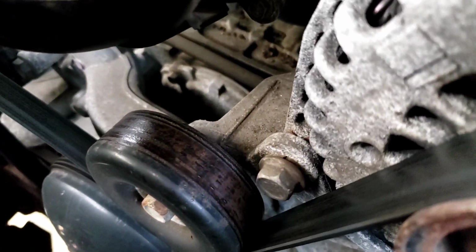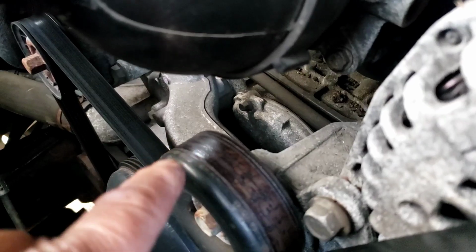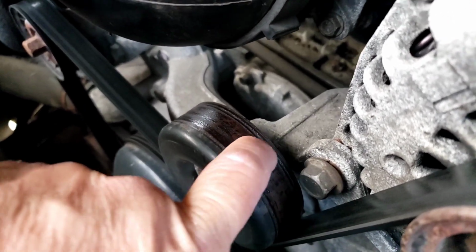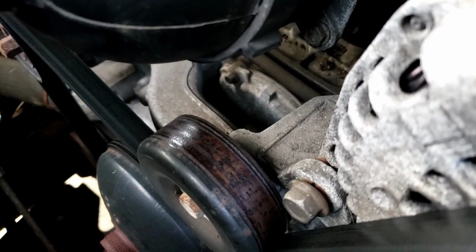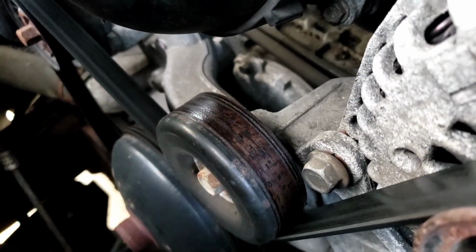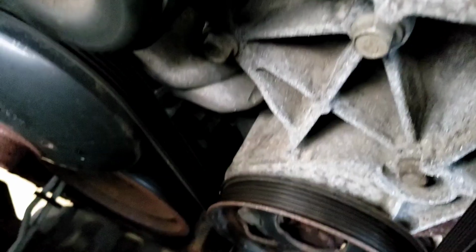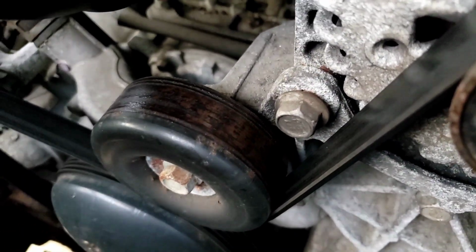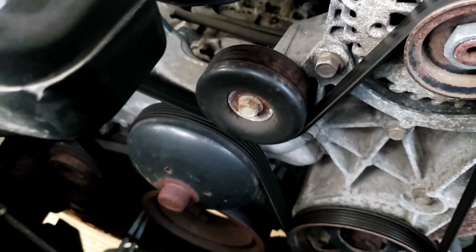Look at that. You can see all the gook and the debris that's on it. See it? You can run your nail on it and it actually gets caught. So that's really like rust, and it's not a smooth surface. And I bet you that's what that noise is, because the belt, like I said, is new. So what I'm going to do is clean up that pulley there, and we'll see if the noise goes away. All right, let's do that.